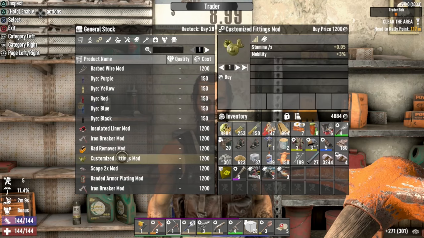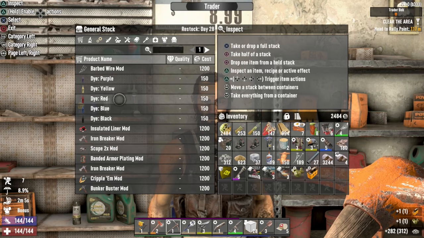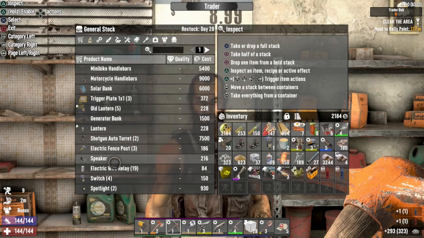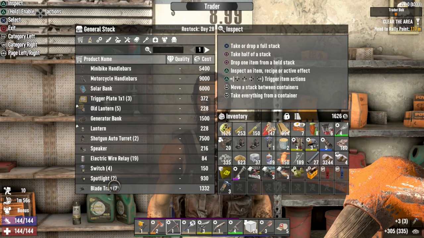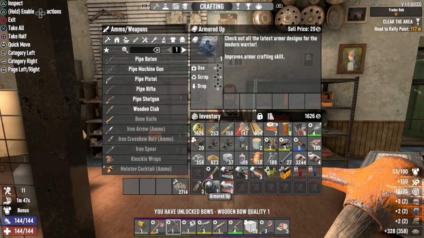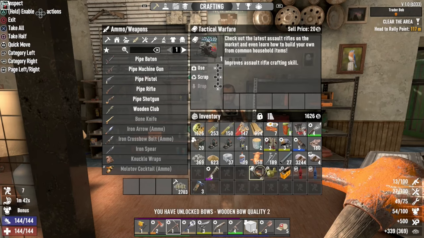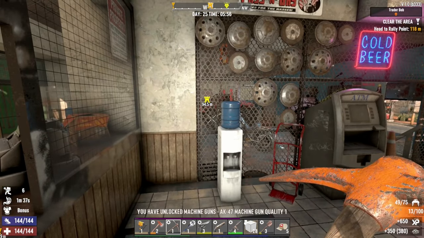Definitely want the customized fittings. Definitely want rad remover. I want some dyes because I'm tired of not having colors on my stuff. Electric fence post, absolutely. I know we just used all our money, but trust me, it's gonna be worth it. Don't forget repair kits. You don't want to end up stranded or have your gun jam on you. Ammo, armor up, scrapping tools, pack warfare, forge ahead. Let's see all that stuff we're gonna unlock.